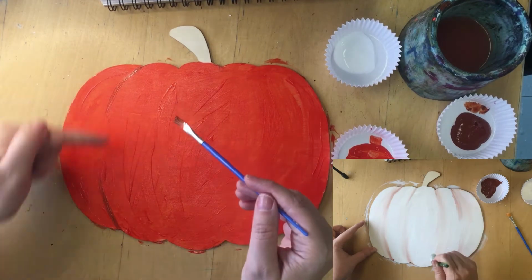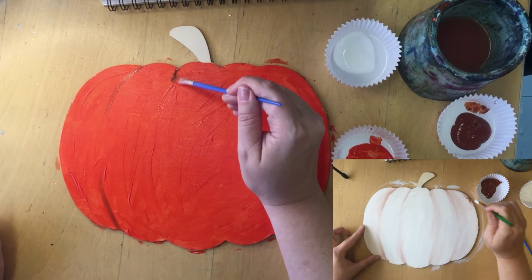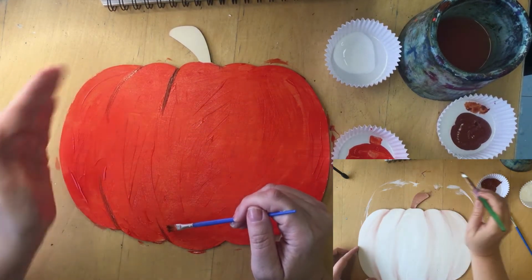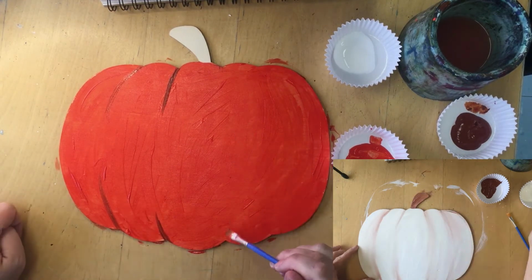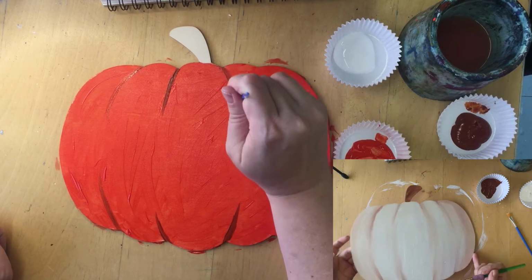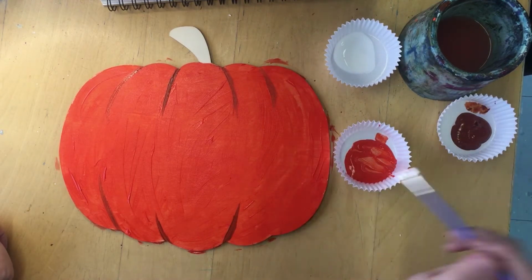And I'm not going to touch them in between because I'm going to leave that space open just so that we have an empty space for words. So on the left side of the pumpkin, the curves are going to go this way, and on the right side, they're going to curve the opposite way like this. And we're just going to lay those out first, and then we're going to do just a little bit of shadowing and blending here.